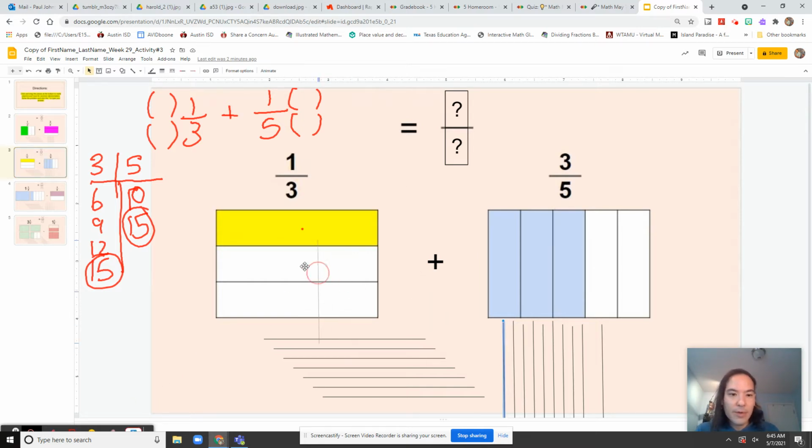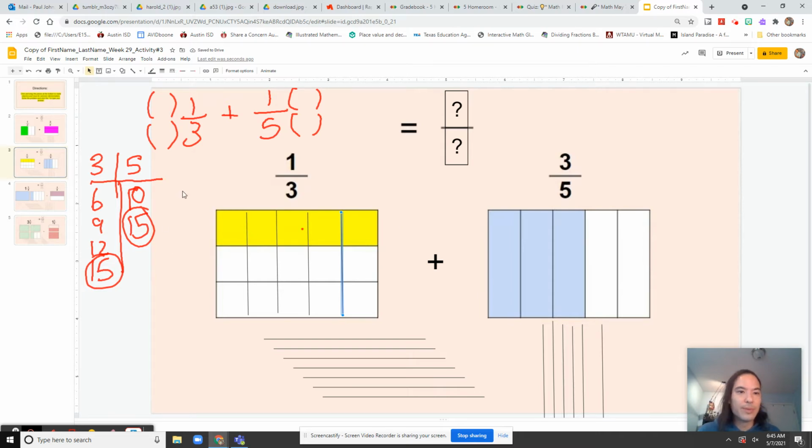All right, so if we're cutting these into 15 pieces, first off, we have thirds, so we're going to have to cut this into 5 pieces. 1, 2, 3, 4, 5. Okay, so we have 5 pieces that we just cut into, right? So that's the same as with the algorithm multiplying against the snowman of 5.